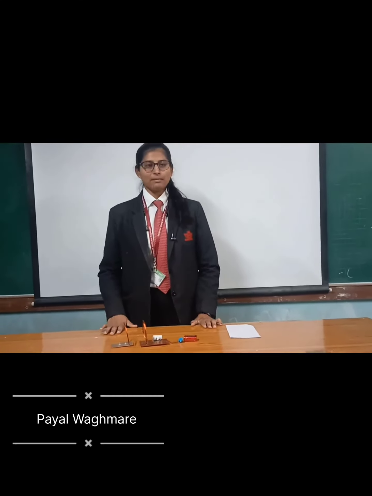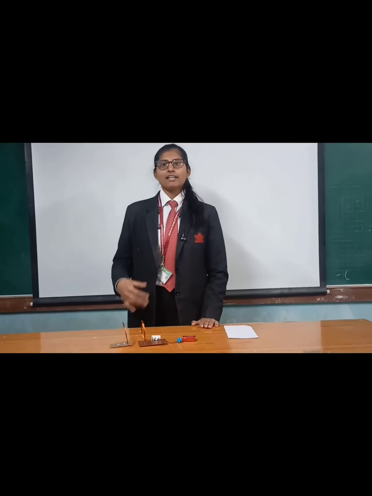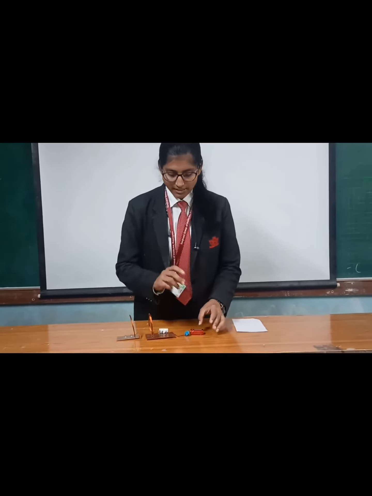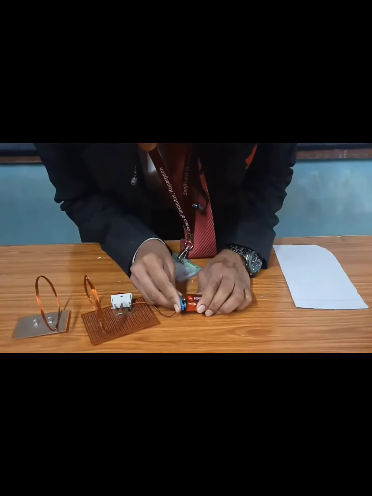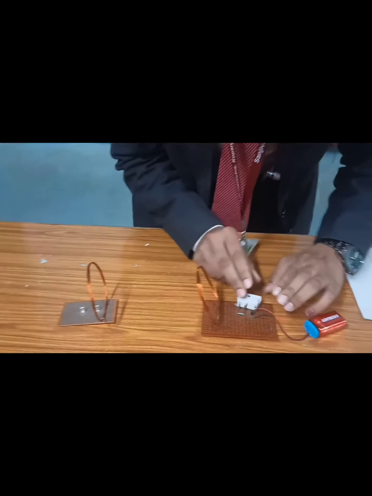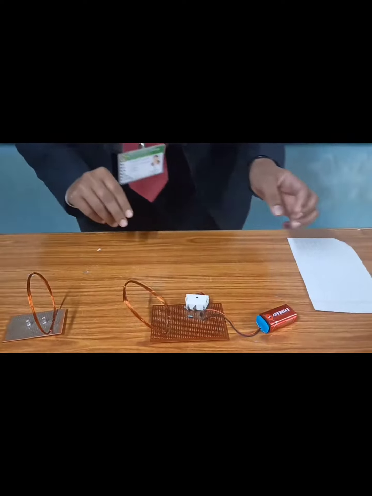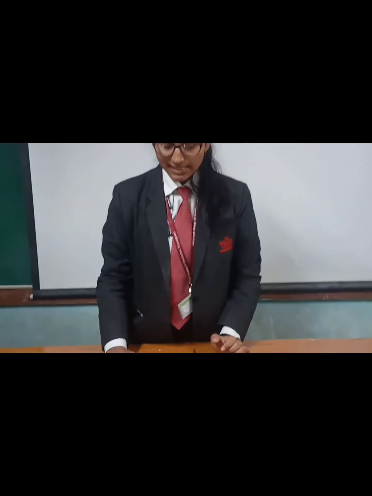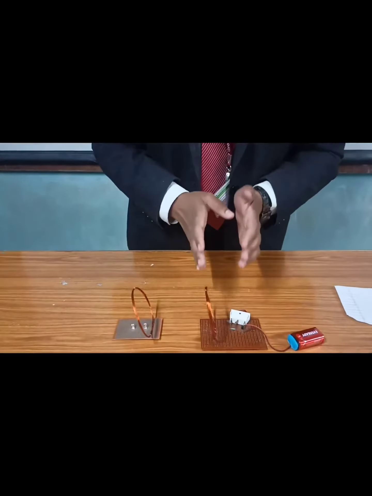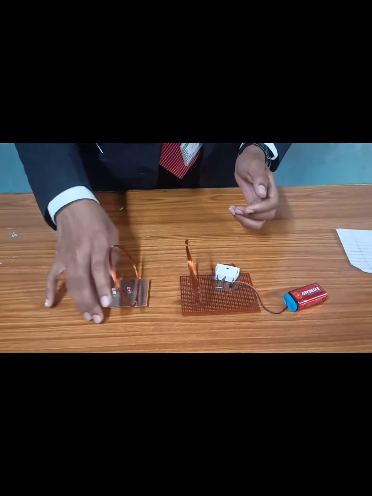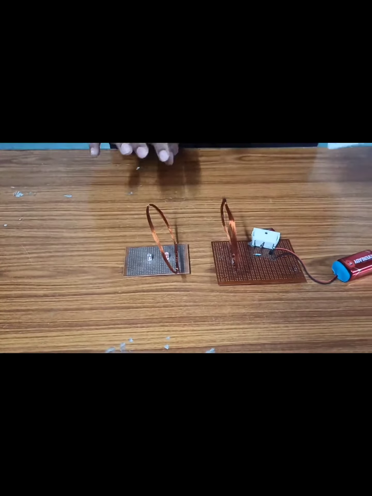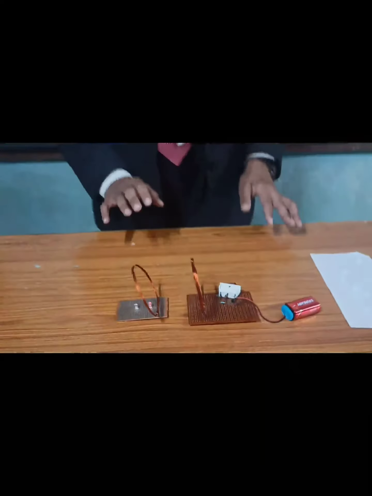Hello everyone, my name is Bhakmare Bhak Sai, I am from third year electrical department. As my friend mentioned all the component specifications, I am here to present the real model of our project. First, we need to connect the battery to the battery cap. After that, we switch on the supply, and as the title says — wireless power transmission — power transmits from one coil to another coil like this. If we put a paper in between the two coils, the LED still remains on. That's all about our project, thank you very much.